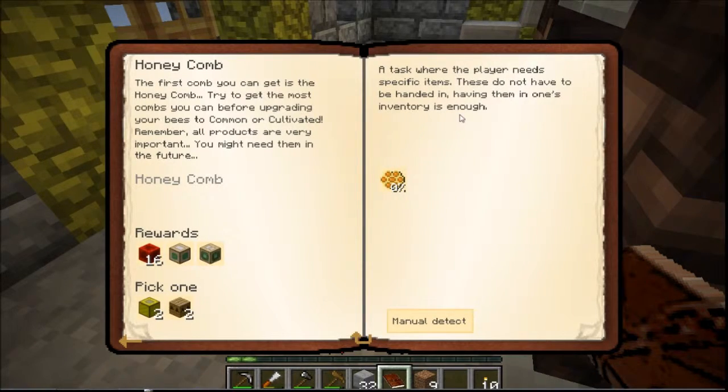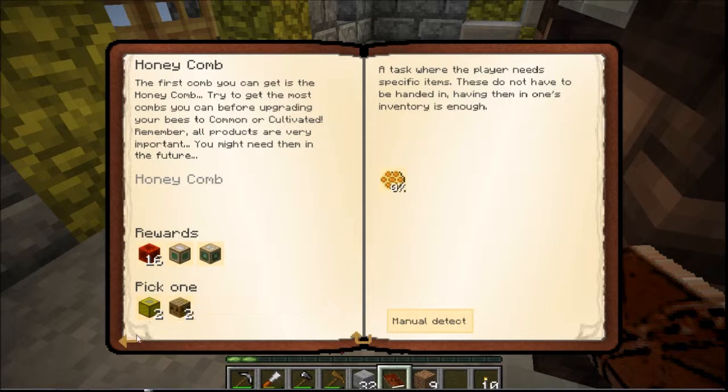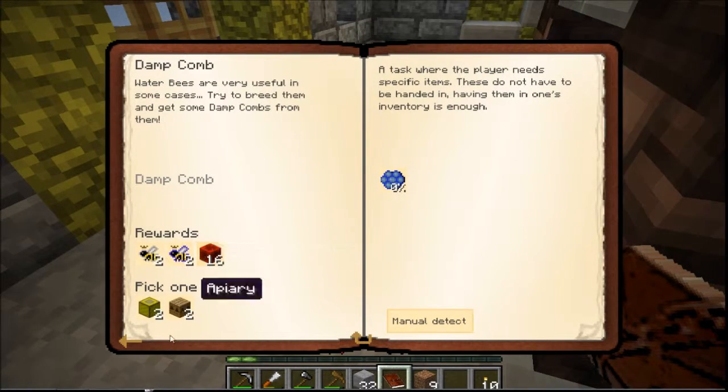I'd have to hand them in as well. That's the thing. Some of the tasks you hand them in, some of them. And this is about mutagens, so you need to upgrade them to common or cultivated. Okay, and again the same thing again, 32 damp ones. I'll probably get to the other one first because I've got more. Oh, you're going to give me some cultivated ones.